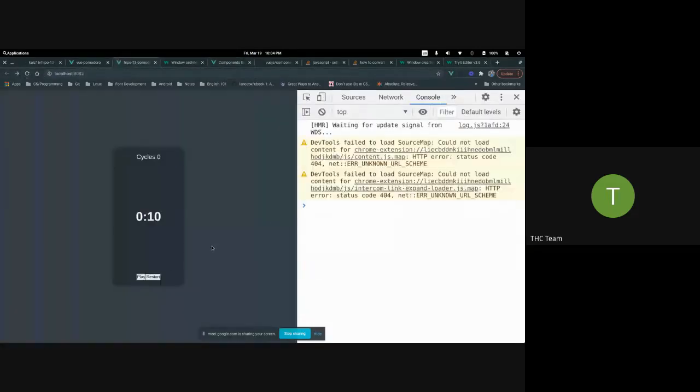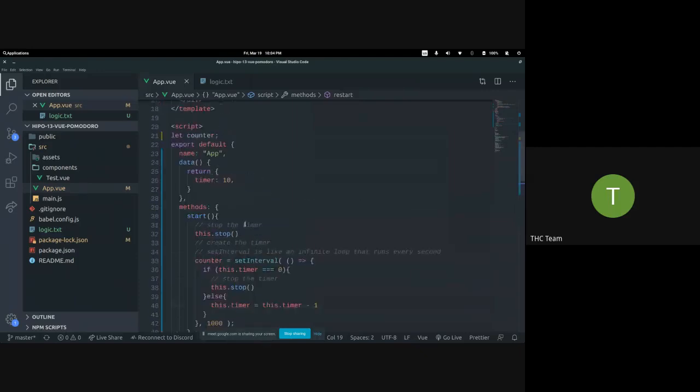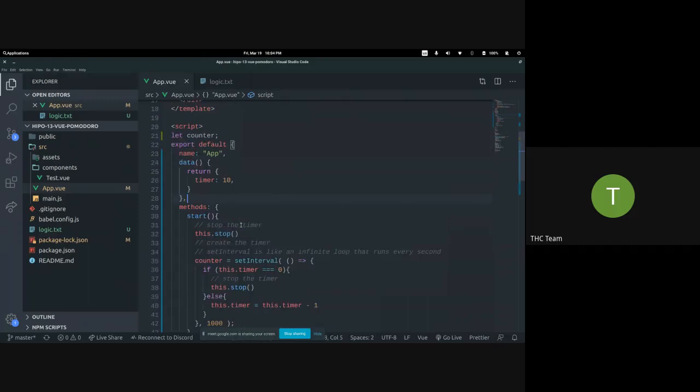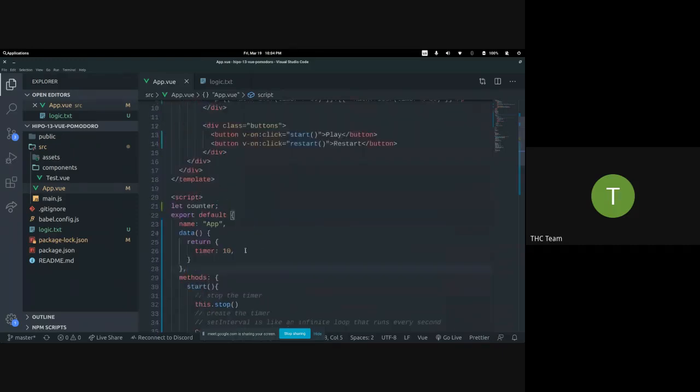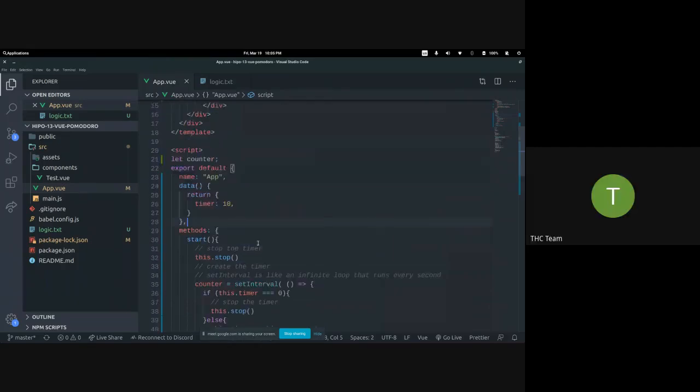Now refresh. Now if I hit play, it's going to go on like 1 second and so on and so forth, right? Does anyone have any questions at this point, or shall we proceed? Anyone who is not able to follow along, or you have any errors in your code, just feel free to let me know that. No issue for me. Okay, nice.